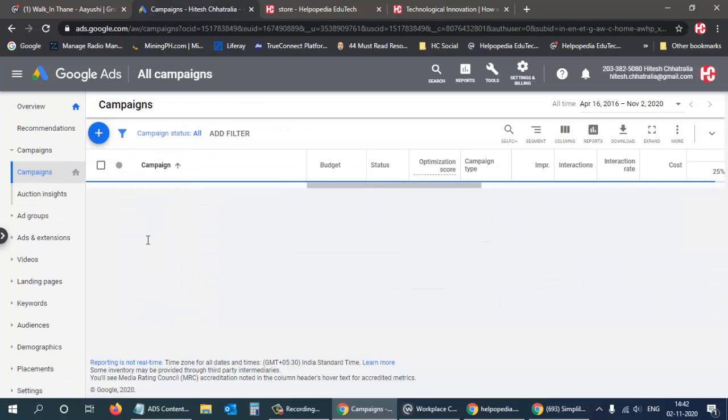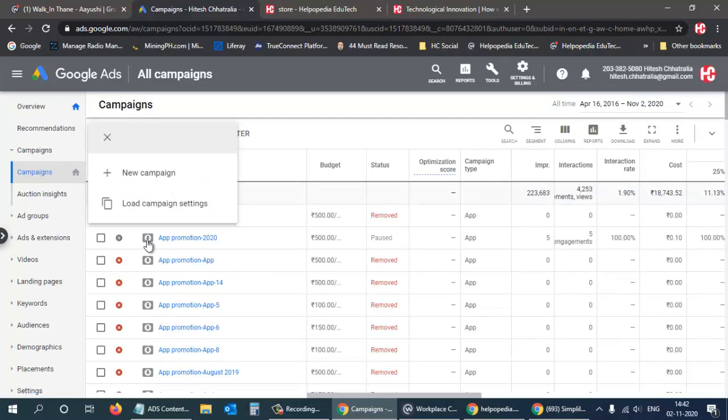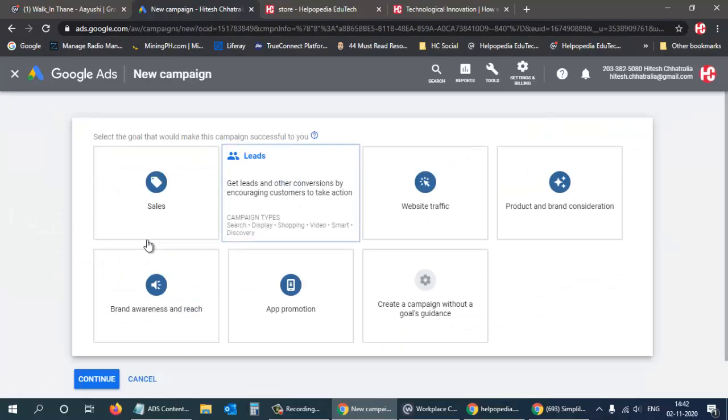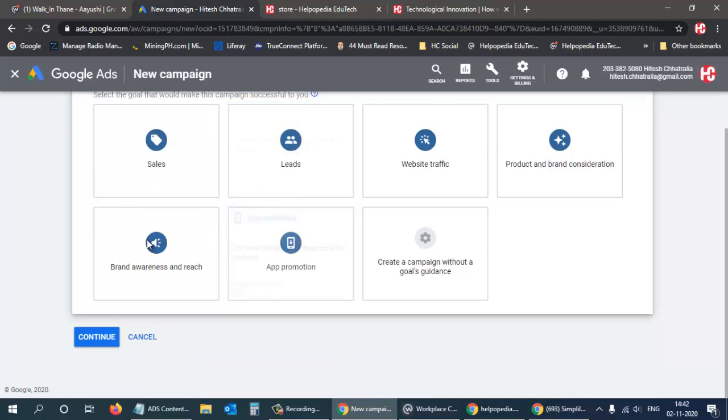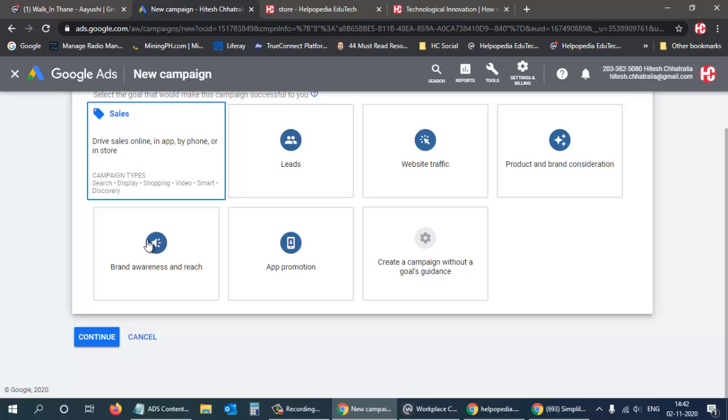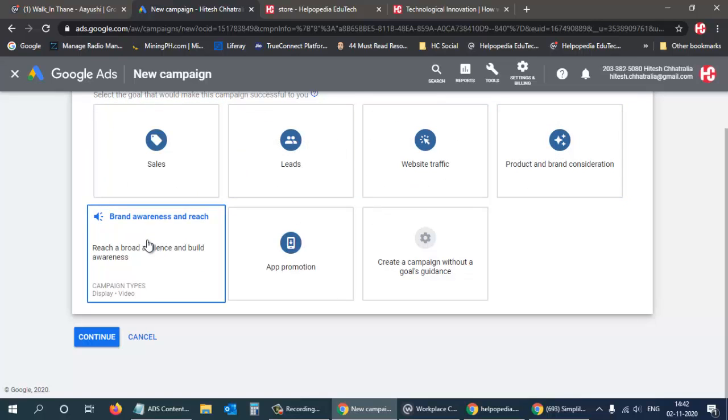Yeah, so we have done sales and lead ads, and we have done display, and we have done search and display ads. In the next session we will see more of the other ads, like website traffic. We'll see the video ads and discovery ads, and of course the app promotion ads.